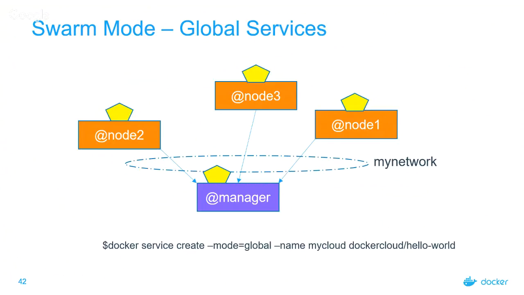Let's talk about global services. A global service is a type of service where you want to ensure that every node in a cluster has 1 copy of the particular service, and you do it in a one-liner command: docker service create --mode=global, and this takes care of your services. This might be important where, say, you are running a Prometheus server or a stack, and you want to ensure that your node exporter runs on each and every node. So you can use this type of service to globally run the particular service on all the nodes.